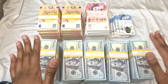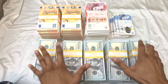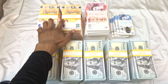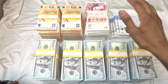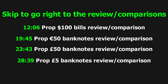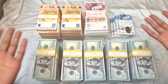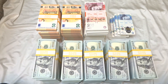Pretty much what I said at the beginning is what Playmovie Money said they were going to send me in the email, but of course they did send me the 50 stacks of hundreds, but they sent me only 20 stacks of the 50 euro notes when they're supposed to send me 30, and then they're supposed to send me 20 stacks of the 20-pound banknotes, but they didn't send me a single stack, which is unfortunate. But again, this was all sent to me for free. It's not like I placed an order for this and then you have missing stacks. This is literally sent to me for free. So obviously, if you place an order, you're going to get what you ordered. But this was sent to me for free to do this video and promote Playmovie Money to my viewers, you guys.